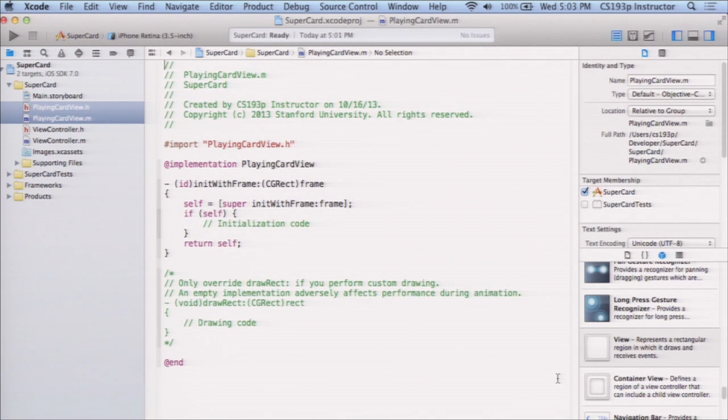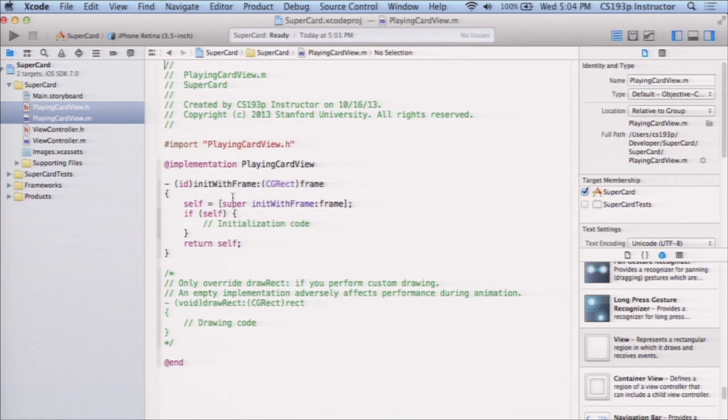Completely generic, not tied to the Machismo model, not tied to anything else. It's just standalone. And remember that when we create views, things that go in the view camp, they want to be as generic as possible and reusable as possible, so that I could use this PlayingCardView in my poker game app and also in Machismo. That's why we really want to enforce that kind of generic nature of it.